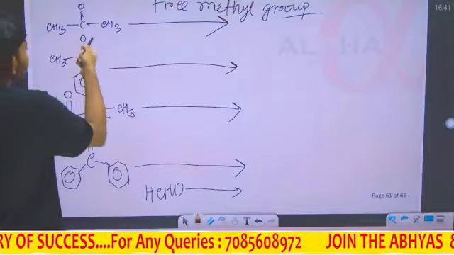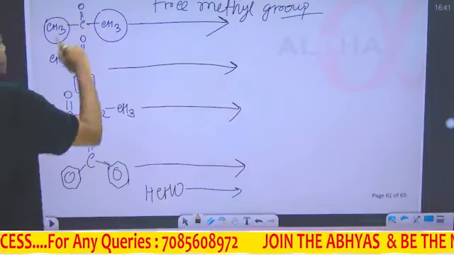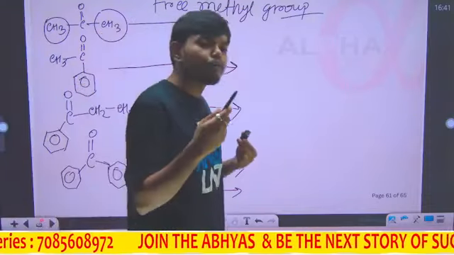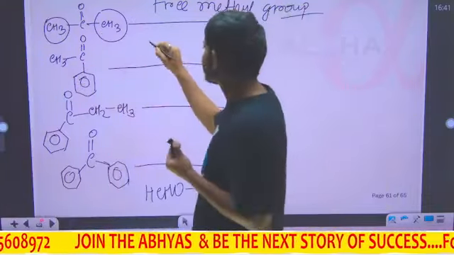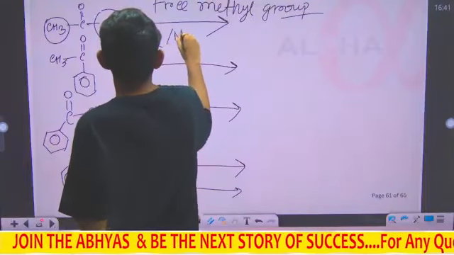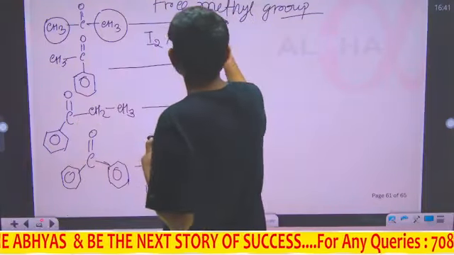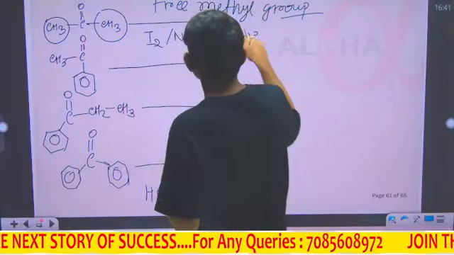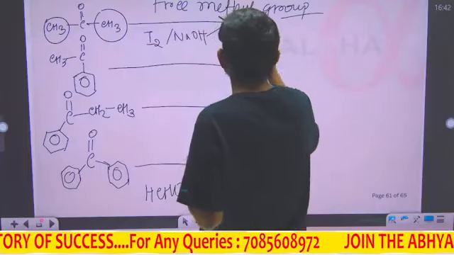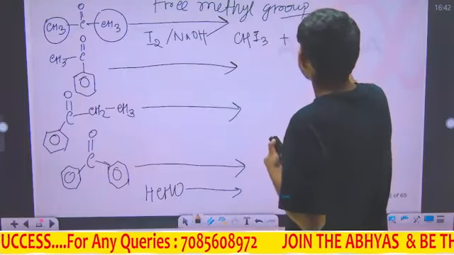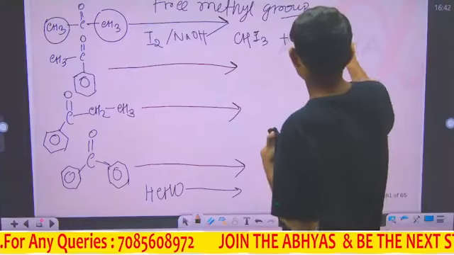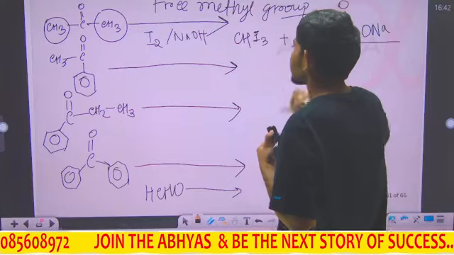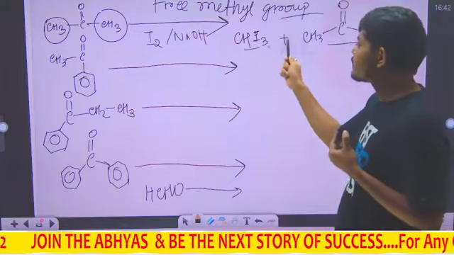So how do you do it? Does it contain a free methyl group? Yes, it does. It will give the haloform test. Now do you want to do chloroform or iodoform? Go for iodoform. Learn what the product is. Definitely you are doing iodoform, so one methyl group will react and CHI3 will be produced. Another will remain as it is because it just reacts with 1 mole. This will be the product. This is a yellow color.